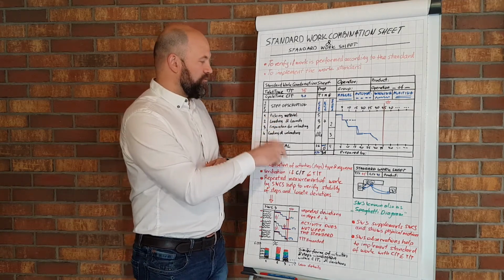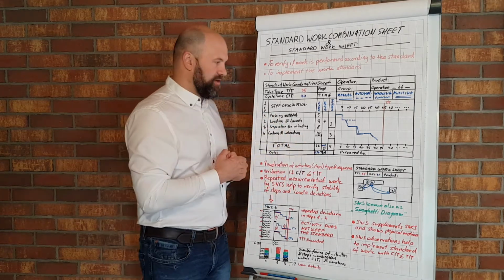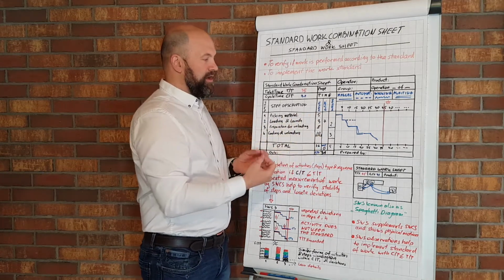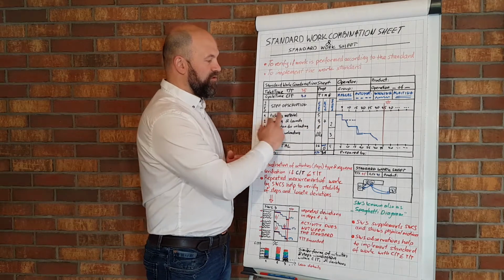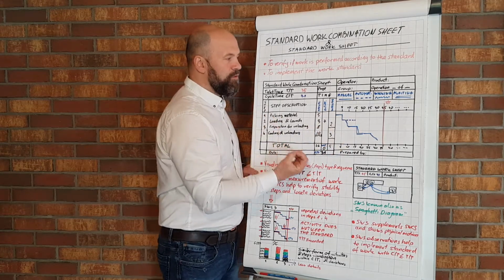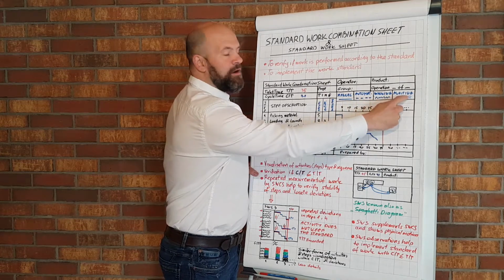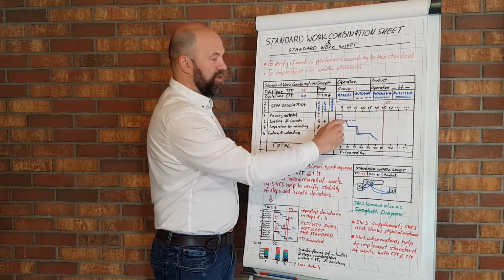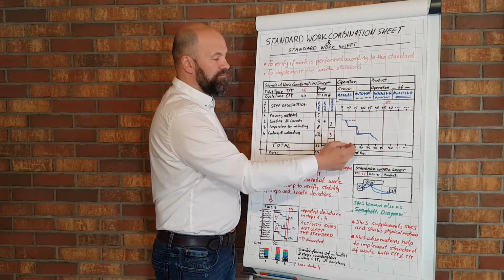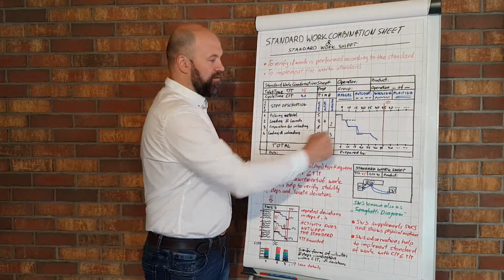The standard combination sheet. What you have to do, you need to describe the steps of your process or the part of the process you want to standardize. Next, you make measurements of each particular step, how long it takes to perform this step, and here you visualize the type of work. You have four categories: manual, automatic, walking, and waiting. For example, here you have some machine launched, and during the operation time you walk, you do something, here you wait. So this is some kind of summary by numbers and by graphics.